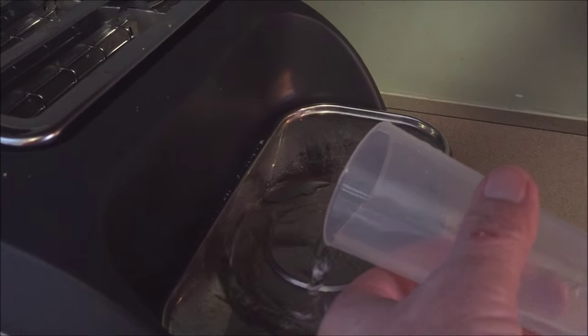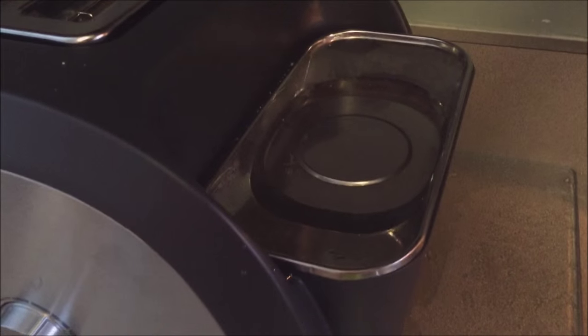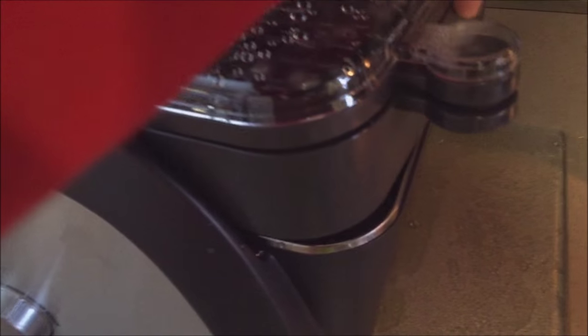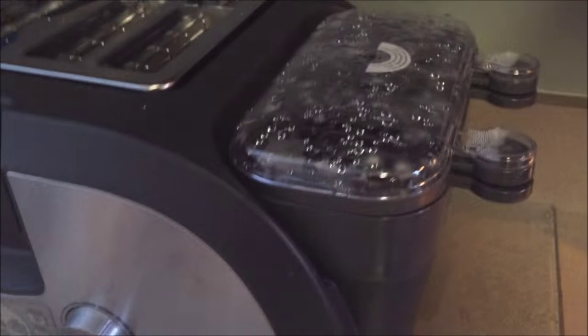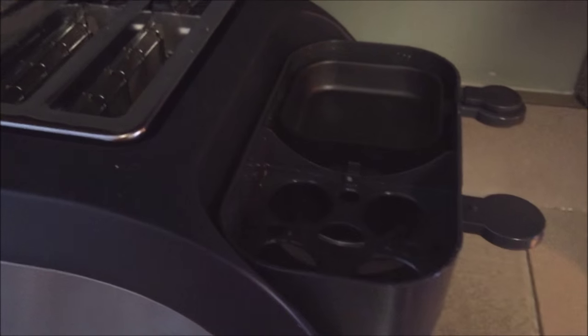Again, the amount of water that you choose to use is going to determine the time that the eggs are actually steamed for. And place the whole mechanism up top, which are the two trays. This is the actual tray that it will cook in. I'm going to take these out.